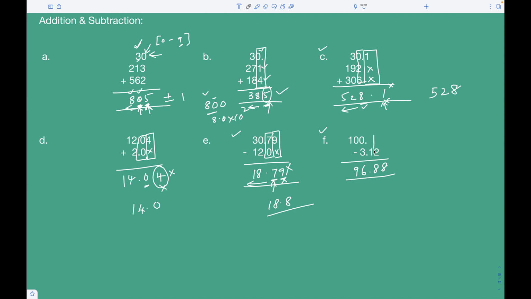Now start with the rightmost column. In the rightmost column, this term does not have a value, so we cannot be sure about the value of this digit in the result, so this is not a significant digit. And same here, this term does not have a value for this column, so this is also not a significant digit. Then what about this column? Both the digits in this column are significant, so we can be sure about the value of this digit to some extent. So this is the last significant digit. So this is the last digit we are keeping, and we have to get rid of these 2 digits. So you have to round it, and upon rounding, what do you get?